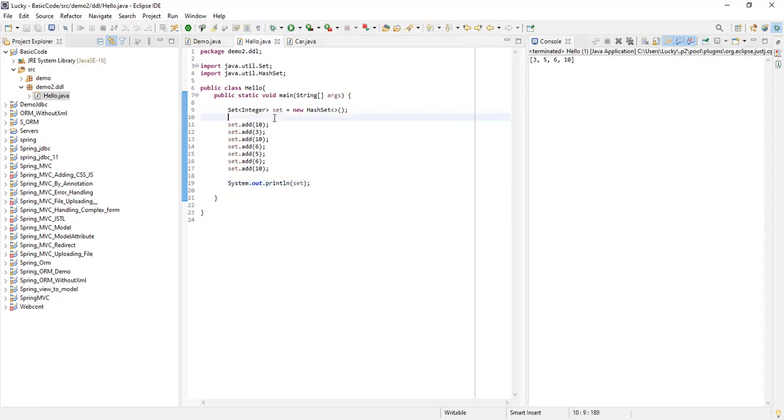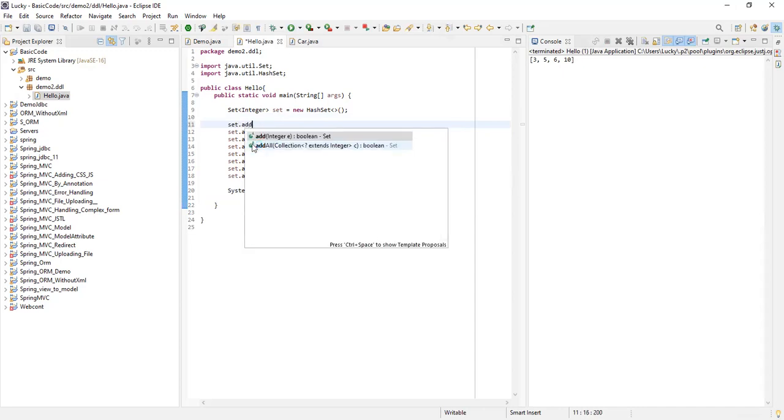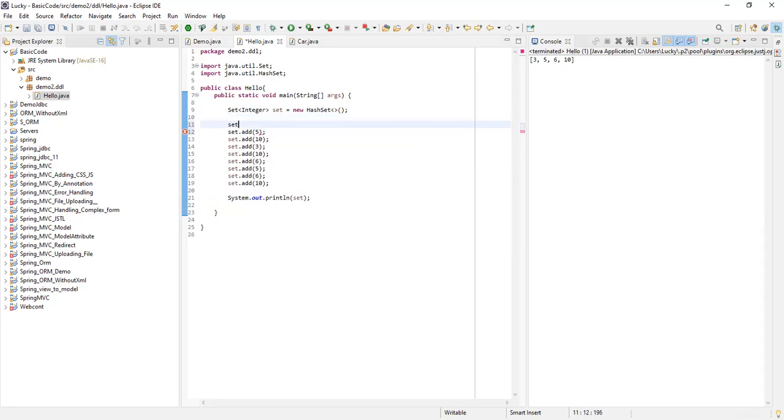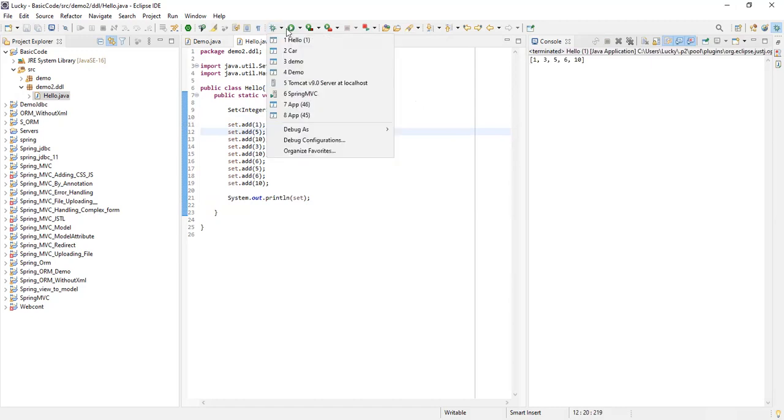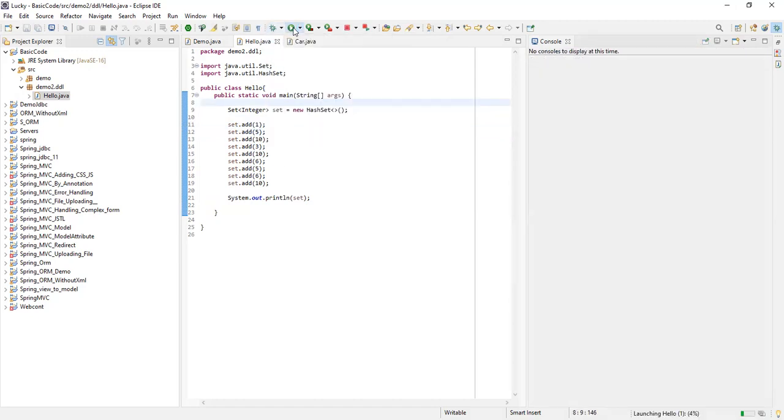Now let me add something else. 1, 3, 5, 10, 6, 10. Okay, 1, 3, 5. It is showing ascending order, but always remember this HashSet will be unordered.